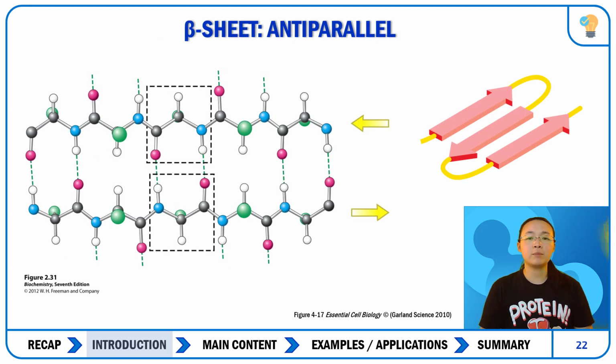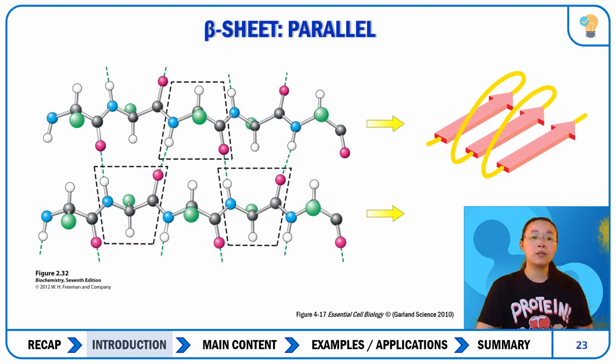So when we take a look at the beta strands and connect them together, we notice that the sheet can be anti-parallel like this. So we have sheets going here, and then in the opposite direction. Or it can be parallel like this. And if it's parallel, we can note that the hydrogen bonds are going to occur between alternative amino acid side chains in order for them to face the same direction.